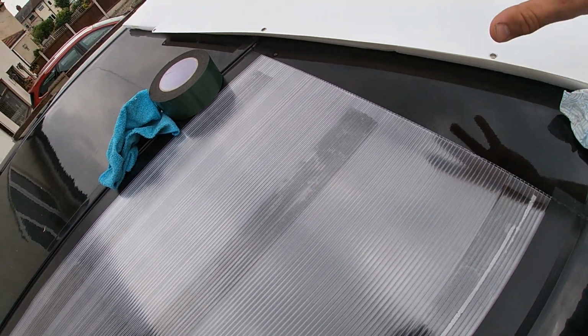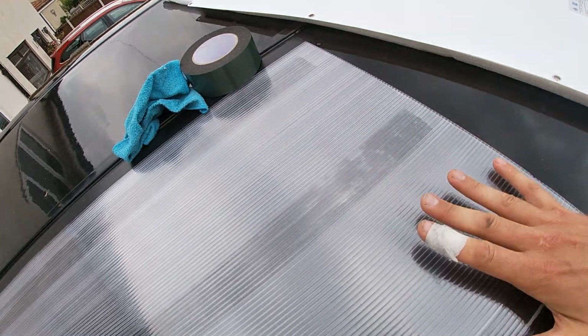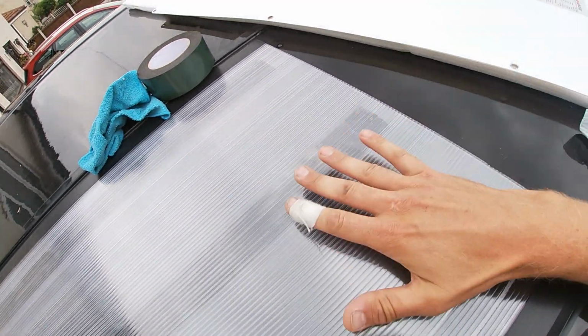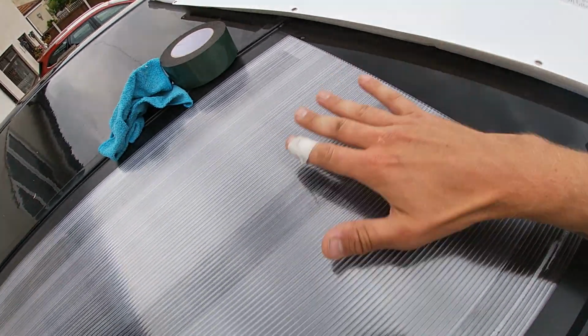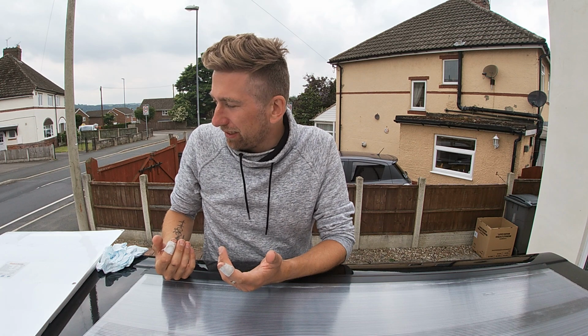And then what I'll do is I'll fix down the solar panel a little bit further back, so then I can fix that down to create a bit of a spoiler almost, so then this solar panel isn't being lifted up off this. It sounds more complicated than it actually is. It's not as bad as you think.